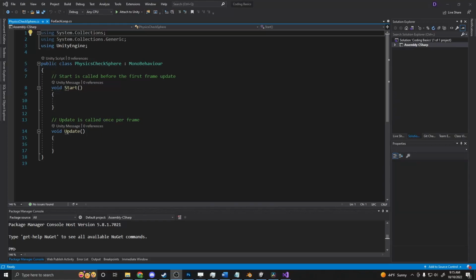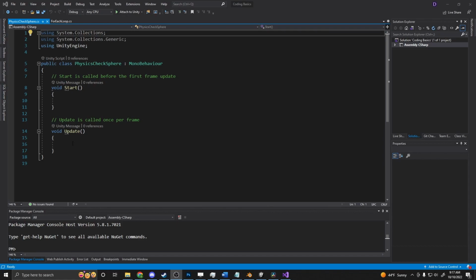What exactly is a physics check sphere? A physics check sphere is another way to create a sphere to detect items or game objects or something like that. You can use a sphere collider instead as a trigger and get a similar result, but this is, I think, more of a light way to do it and not have to manage the components on the game object. You could do this from the script and just call it there.